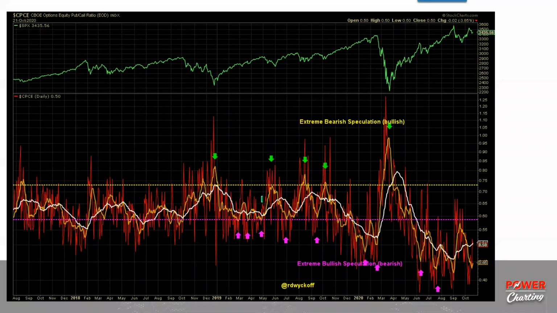Now, a most important chart, you've seen it before. I've added some more data here. This is the CBOE options equity put-call ratio, and I want to give you a sense of the historic nature of the extreme of call buying that has taken place here in 2020. Here, the gold line is a 10-day moving average of the put call ratio. When it's way down here, there's a lot of call buying, bullish extreme speculation, which is contrary-wise bearish.